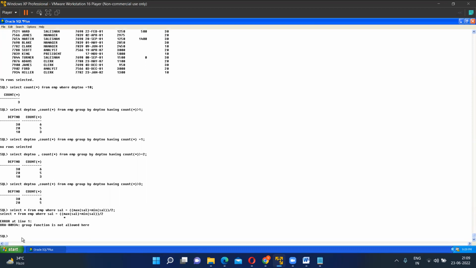So now what is the error I am getting? Can you just tell me? Group function is not allowed here. Why? List the employees where salary equal to the average of max and min salary.